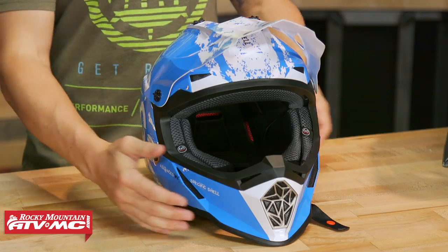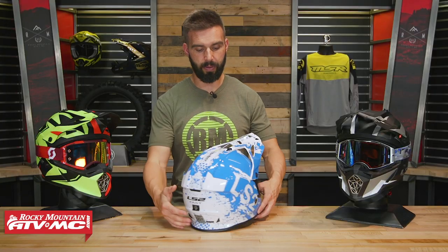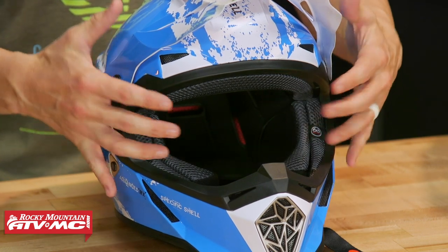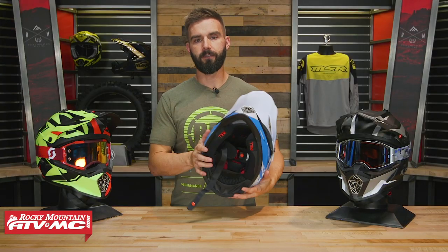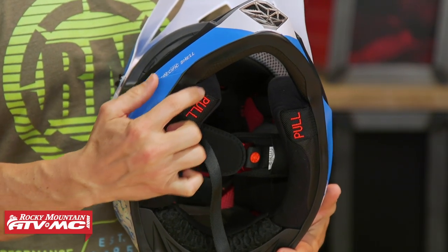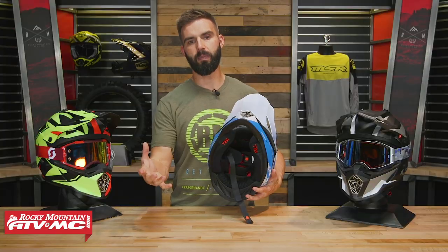Here's what I like about it: you're going to be DOT and ECE certified. A size medium, like the previous two helmets, is lightweight — sub three pounds. A couple of unique features: first, if you ride with glasses, you'll notice on the eye port there's a little glasses logo. They actually designed the cheek pad and comfort liner to be accommodating for riders that wear glasses, and you can feel a pretty good gap around eyebrow height to allow glasses inside the helmet. Also, you've got an emergency cheek pad removal system — these little tabs at the bottom that give you an easy point to grab and pull the cheek pads out if you need to get the helmet off a rider.